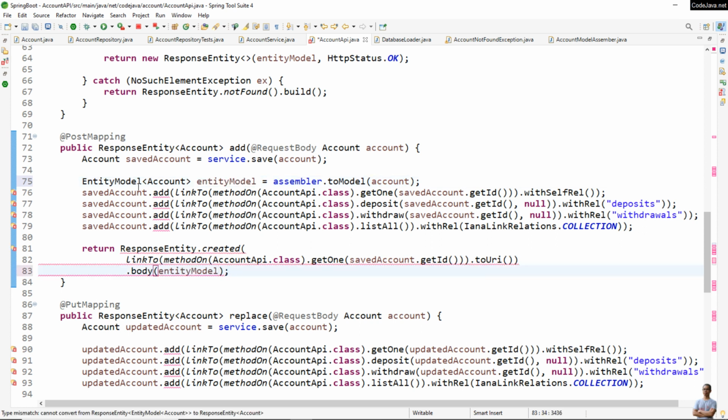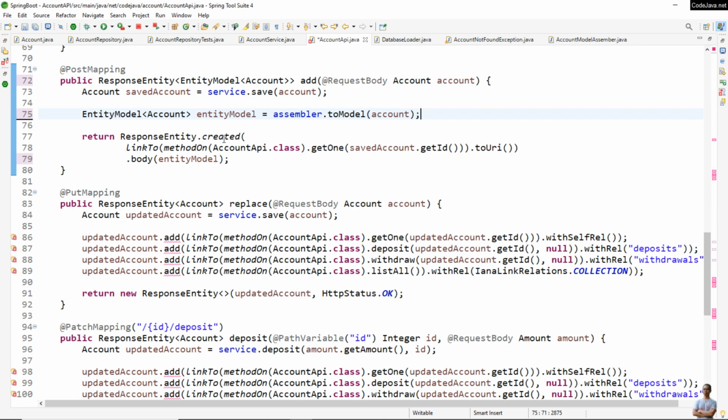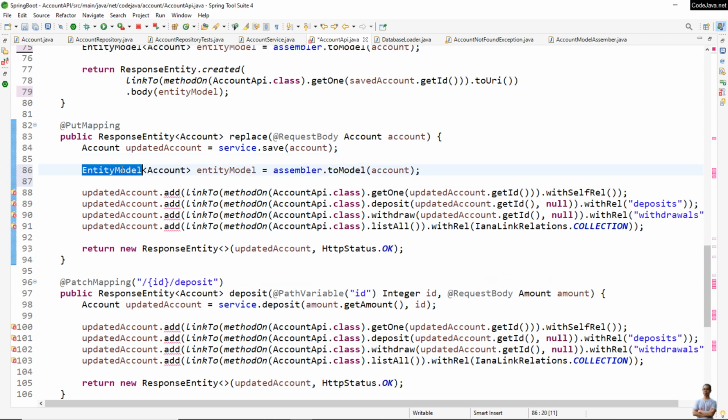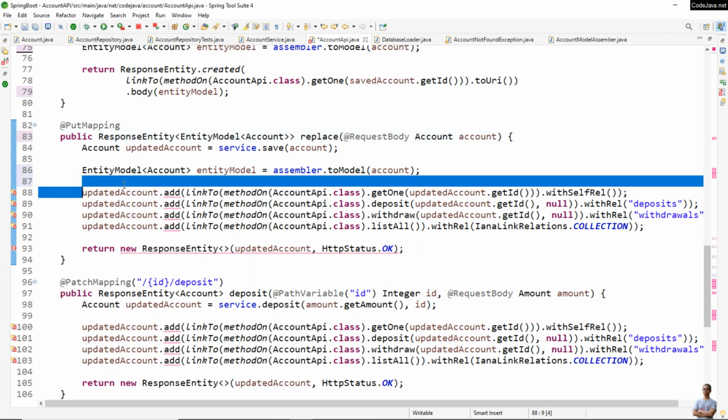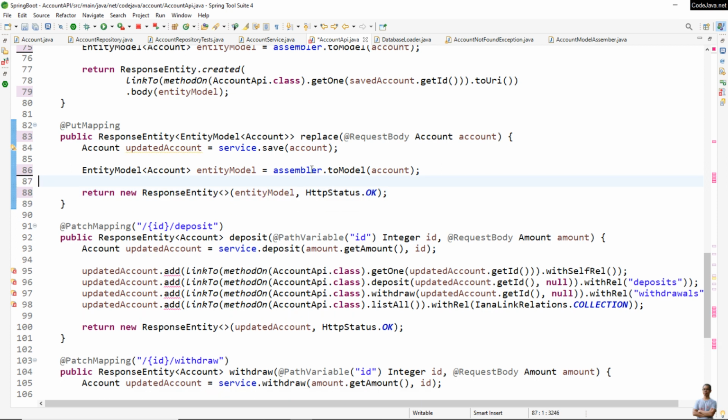Change the method signature return type here to ResponseEntity of EntityModel of Account, and then we delete the duplicate code. Same here with the updated account.